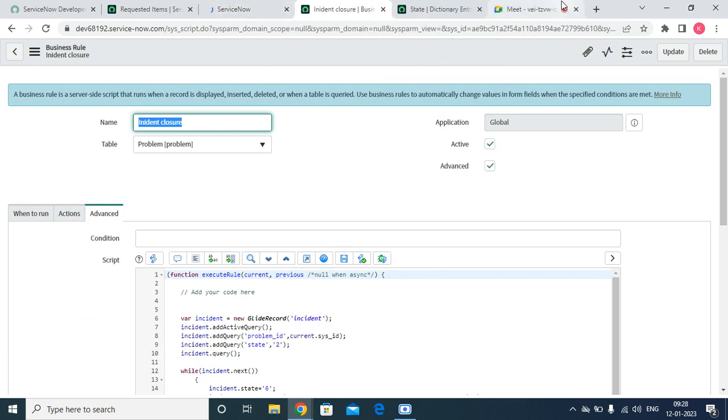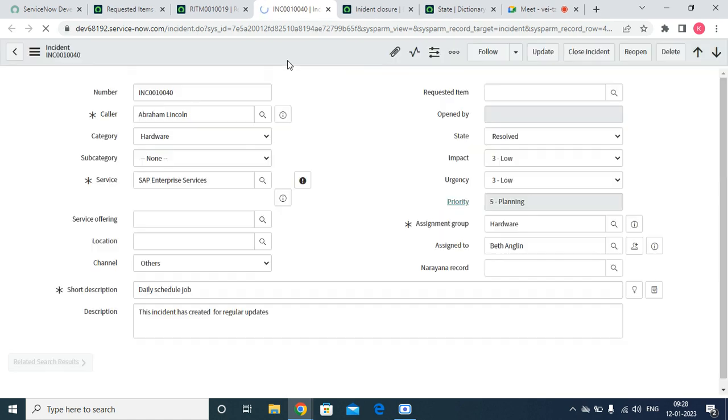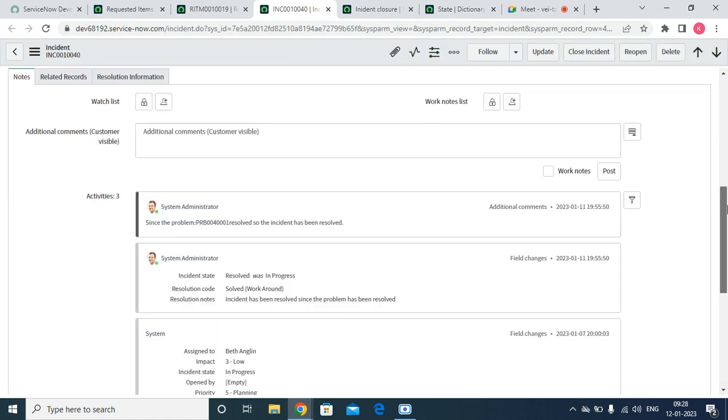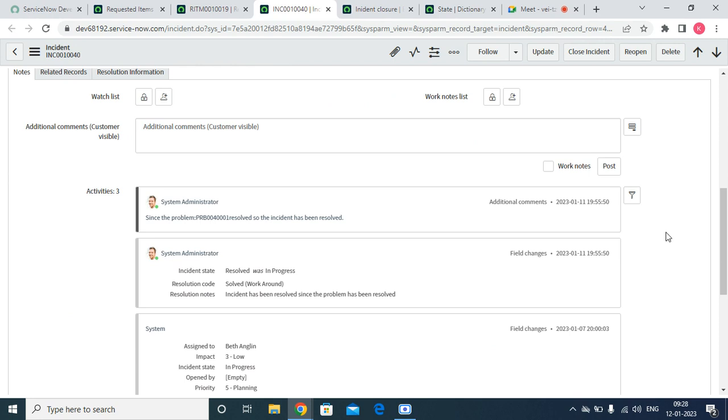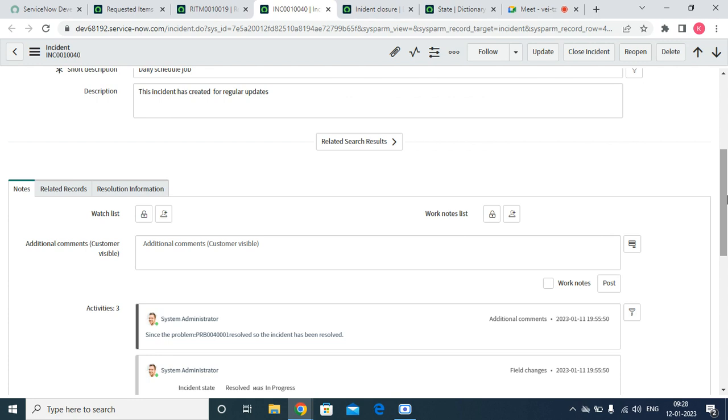I'm sorry, I forgot one more scenario. Here, you don't want to update the auto system fields, like created by and updated by. If you don't want those updated, we call these autosys fields, so set autosys fields to false. But since we are not updating from the background, we can restrict all the same.